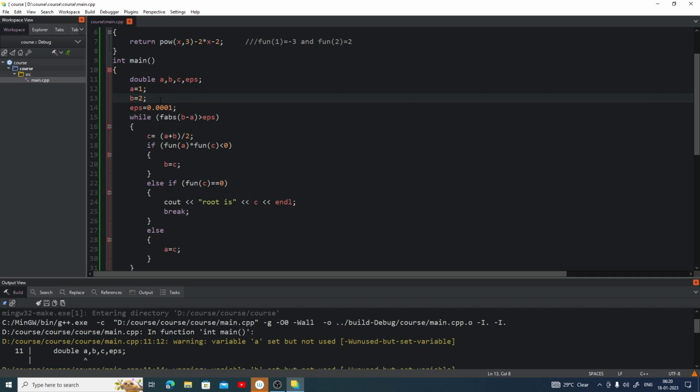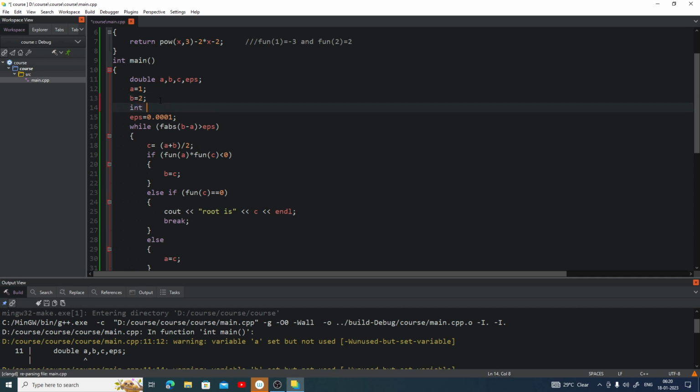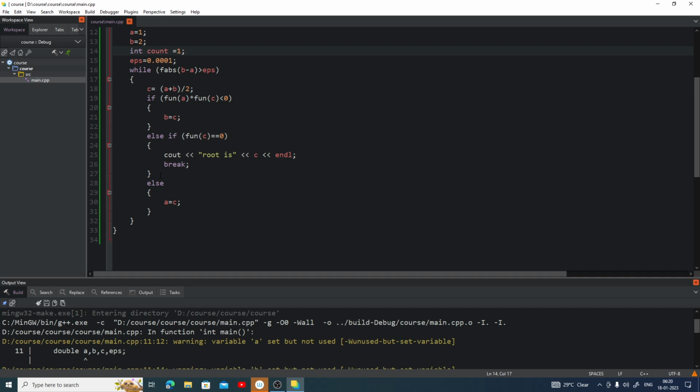You can define one counter also. Int count is equal to 0. So before exiting the while loop, I want to print the counter, that means iterations, how many iterations it required to get the converged solution within that tolerance.